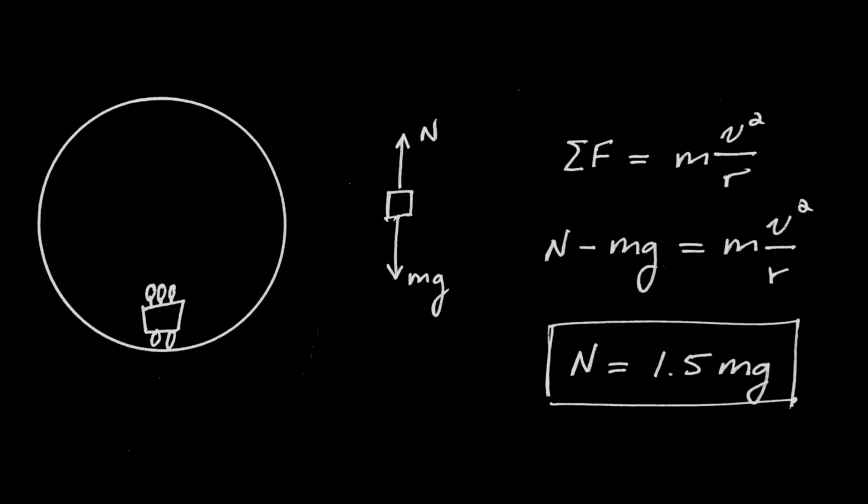And that's really the key to solving the problem. What you have to realize is that the normal force is the apparent weight. I think we all know that if you were on this roller coaster going through the bottom of the dip, you would feel heavier. And so all I have to do is use my equation, the normal force minus mg is equal to mv squared over r, and substitute in the normal force is equal to 1.5 times mg. Make that substitution. You'll see that the m's cancel, and then you can solve for the speed that the roller coaster car must be going through the bottom of the loop. And that really is the whole trick to solving this problem.